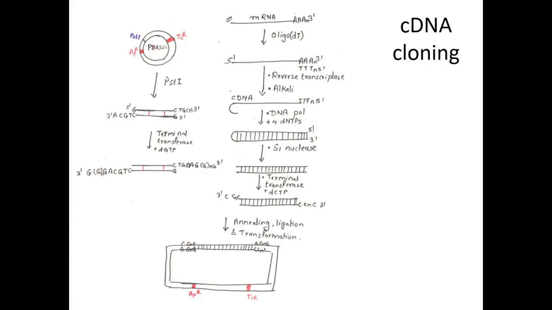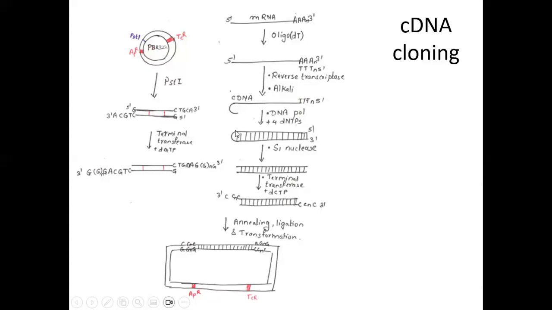Now we only have one strand of DNA here, and the other strand also needs to be synthesized. For synthesis of the other strand as well, we need a primer, and the primer for the second strand synthesis depends on a self-priming reaction, which is formed by formation of secondary structures in the cDNA that generate a 3' end which will mimic the 3' end of a primer, and the template is also there. So in presence of the enzyme DNA polymerase and the building blocks, the second strand synthesis will take place. Now we have double stranded complementary DNA.